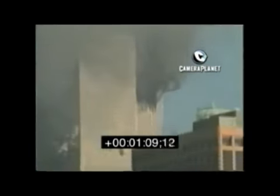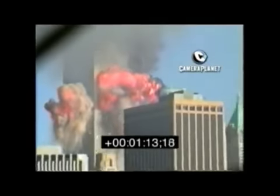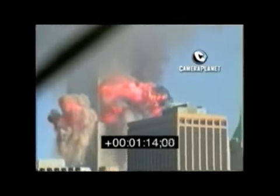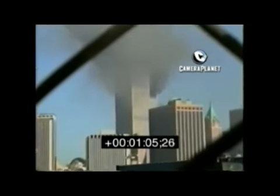While some claim this is a piece of paper or debris, you will notice that the dot exhibits a measurable and constant tracking motion of approximately 65 degrees, from point A, the left edge of the South Tower face, to point B, midpoint of the neighboring building at Church and Liberty Street. It is unaffected by wind or the blast of the fireball. The beam appears to flutter as it reflects off the fireball and smoke.